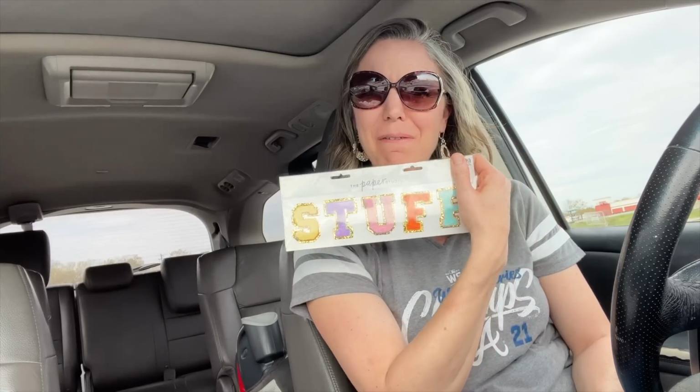I did buy several things for Patreon to make some custom spreads, some fun stickers, some really bright cards, which I thought were super cute. I love those pre-done cards. You can just add to them. And then I bought some fun little decoration pieces for my craft studio, and I'm sure you guys will eventually see where those end up.